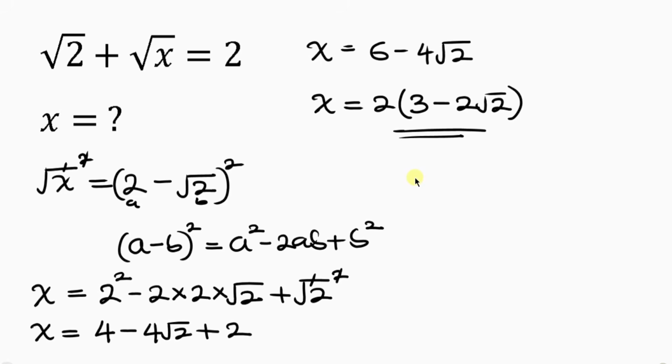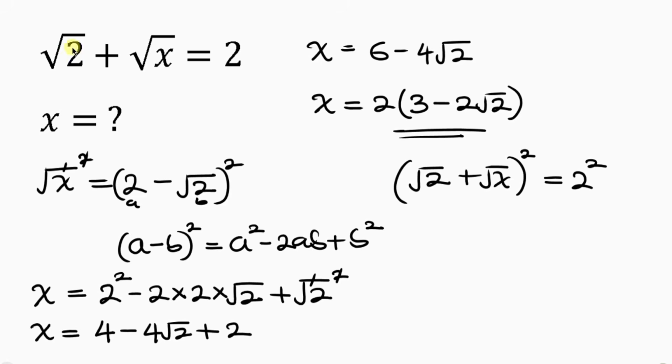Now there is another way you can solve this question. You can decide to take the square of both sides initially, like this. You square the left hand side, you also square the right hand side. But if you decide to do it like this, you're going to be having a quadratic equation and thereby having 2 answers. But this is where you determine your best answer when you get these 2 answers.